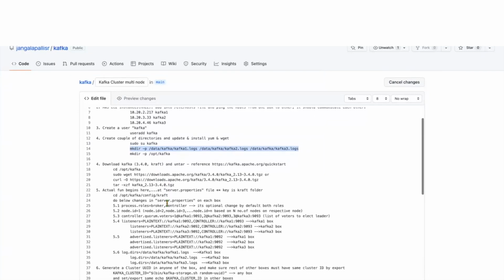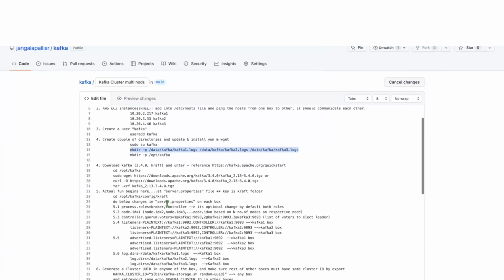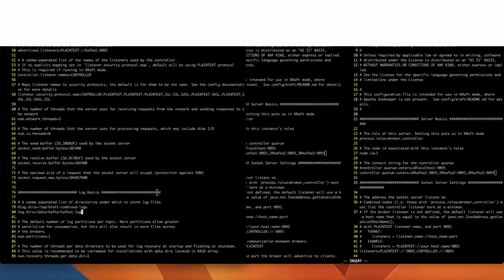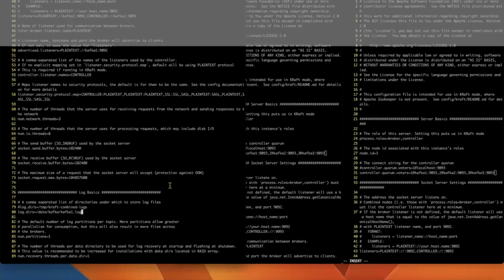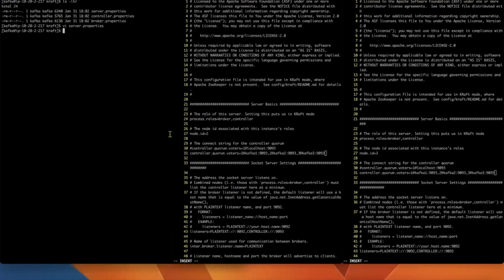We need to do similar changes in the respective boxes. Let me get into this box. We did these changes, and we will verify one more time.